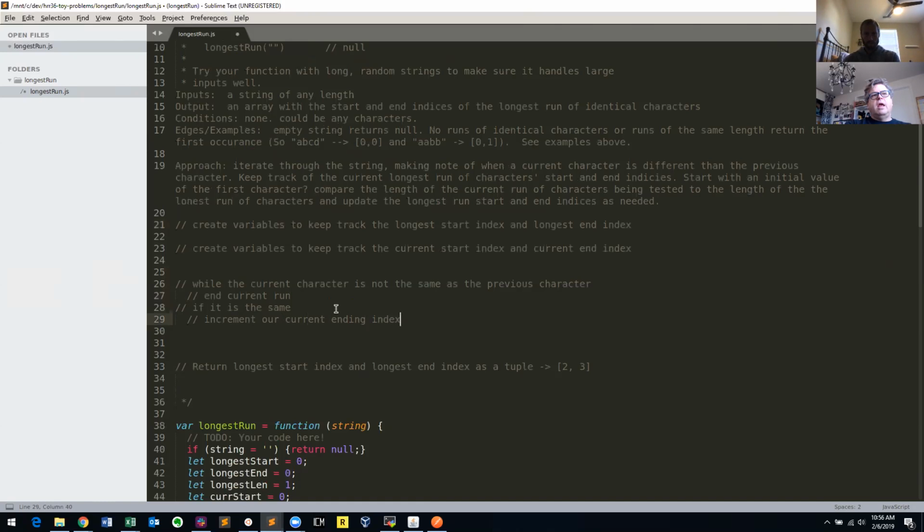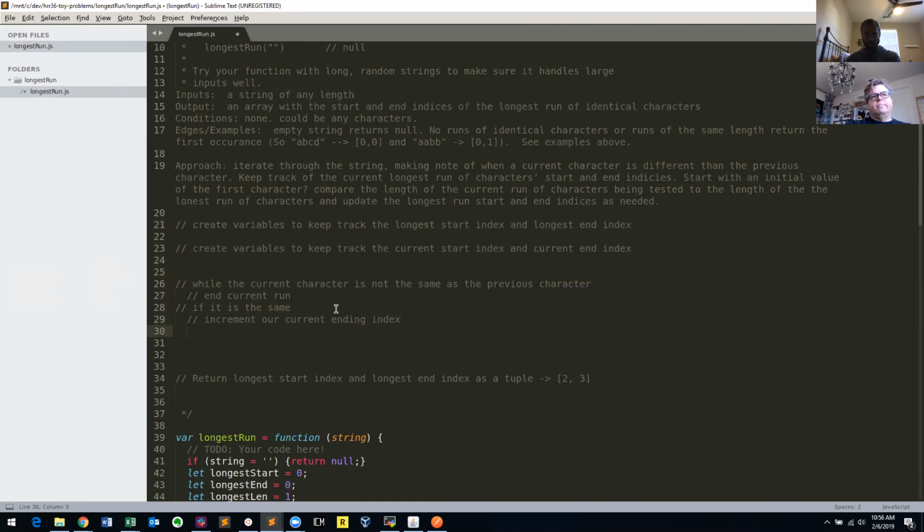Okay, and then we're going to set our longest indexes to be our current ones. And that way, when we do hit this condition up here where they're not the same, we'll already have the longest indexes set, and we won't have to worry about setting those again.